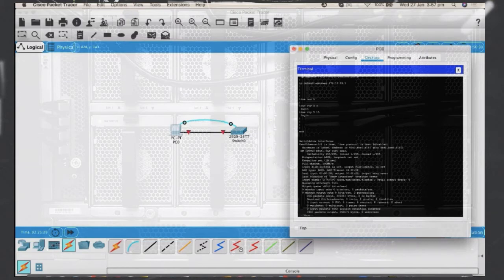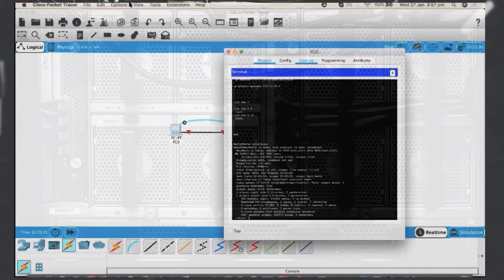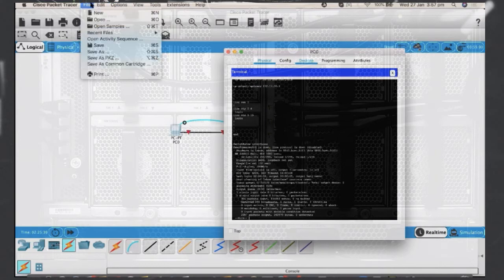I think the font size could actually be bigger, right? Are you able to see that actually? I'm not sure.